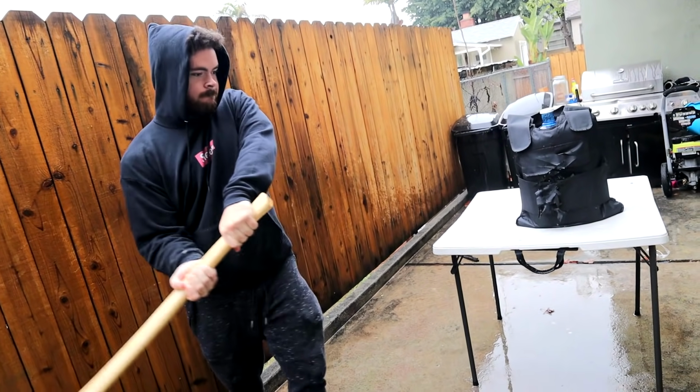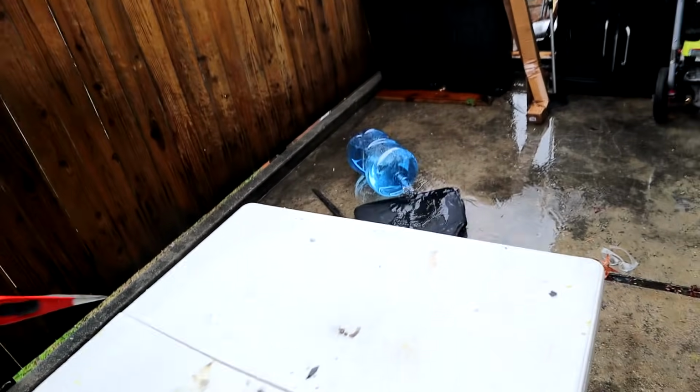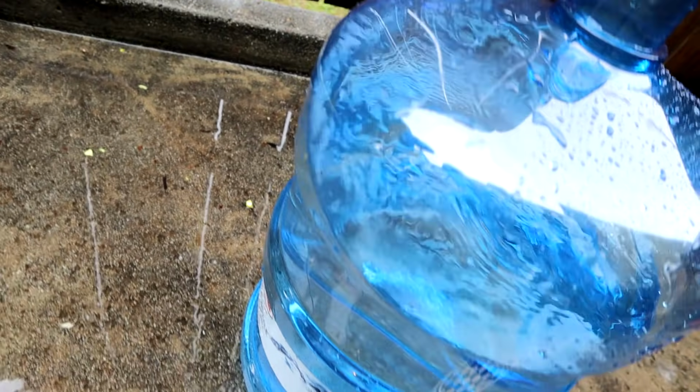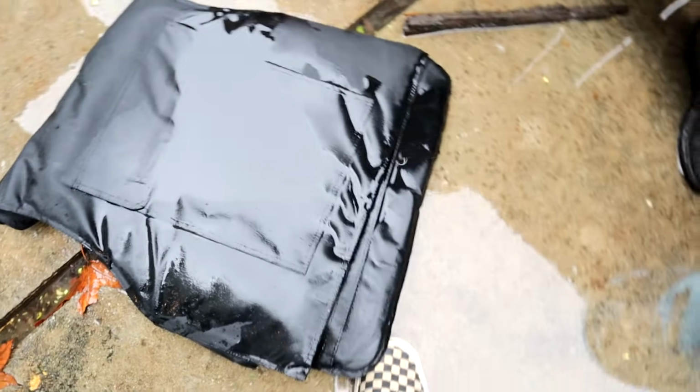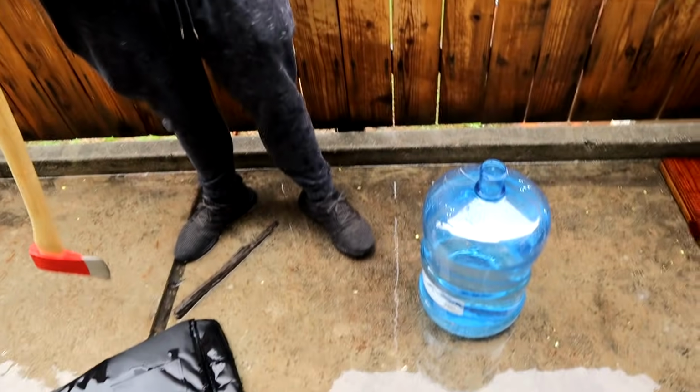3, 2, 1, hit it. Oh! Well, you definitely smacked him out of his suit. But no damage! No way! You definitely knocked him over, I'll give you credit for that. But there's no damage at all. Now he's unprotected. Now we hit him with the axe. Smack him so hard he runs out of his suit, and then you stab him. But isn't it unbelievably strong? It's unbelievably strong. All right, like I said, guys, rain or shine, as Parker said, the gardener will be guarded.